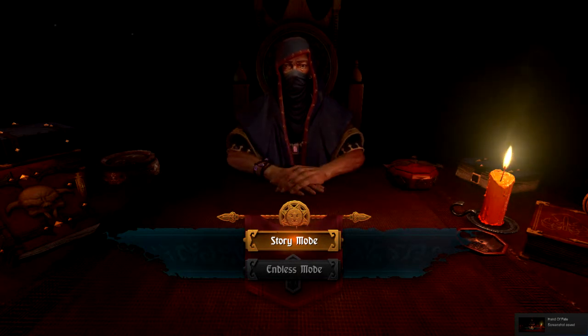I think it's time to play a little Hand of Fate. Alright, so we finished the Jack of Dust. We got some new cards. And so now we have to select what kind of mode we're going to play in.